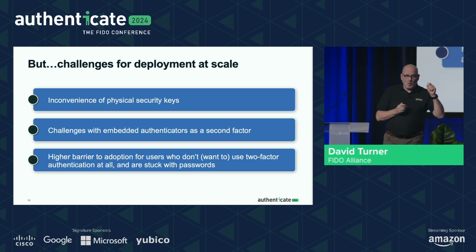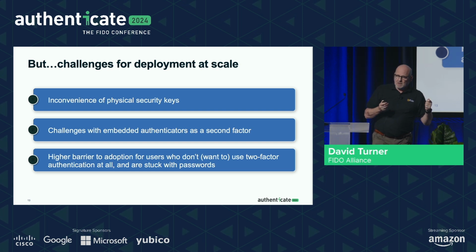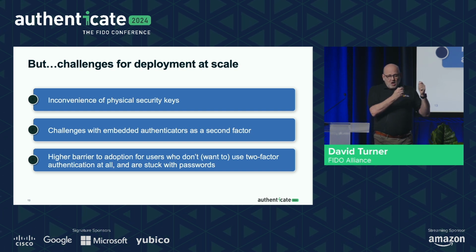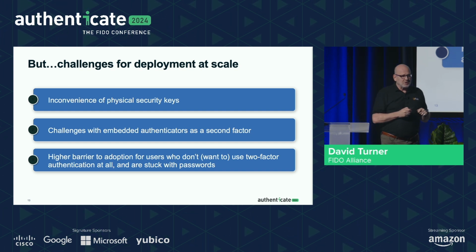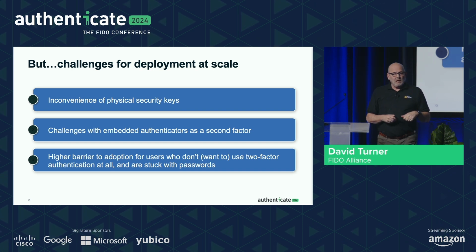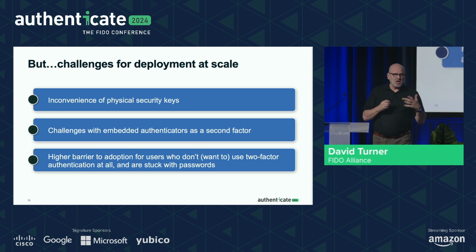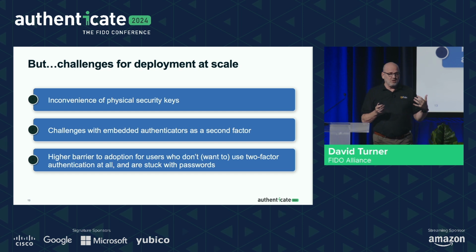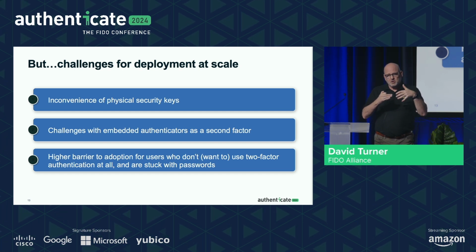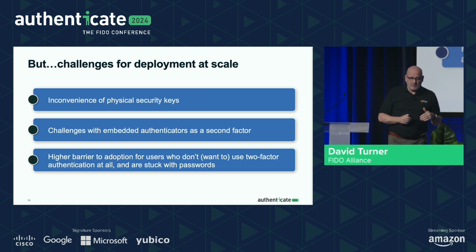Physical security keys, while still the strongest way to do FIDO, can be inconvenient depending on your audience. If you're a concierge bank where you've got customers doing transactions over $1 million a piece, you'll give away security keys without a problem. If you're talking about users at CVS, the pharmacy, yeah, not so much, right? The costs are too high, and the inconvenience for end users having to worry about a key, where is the key, it was just a non-starter. So it was one of the barriers to getting some of the broader adoption at the consumer level.